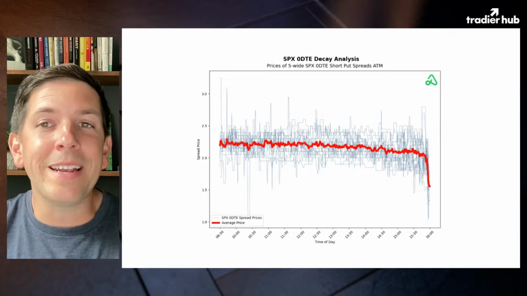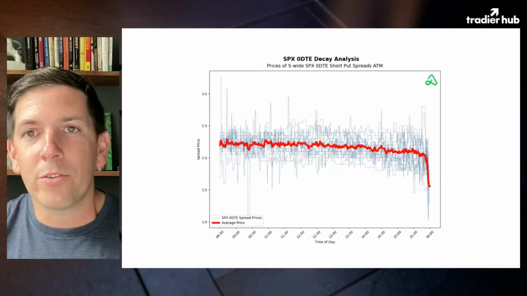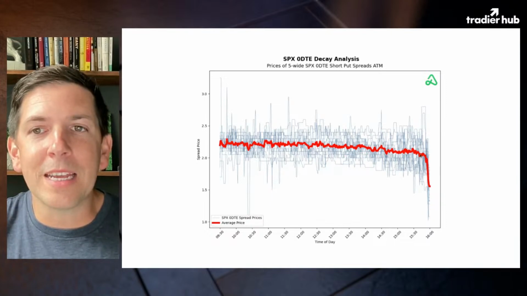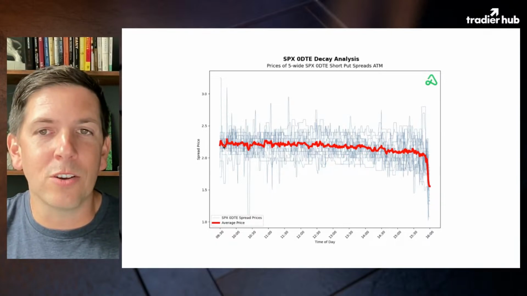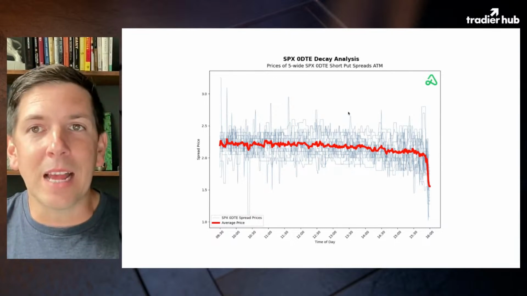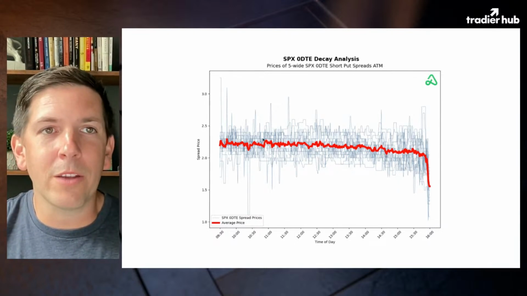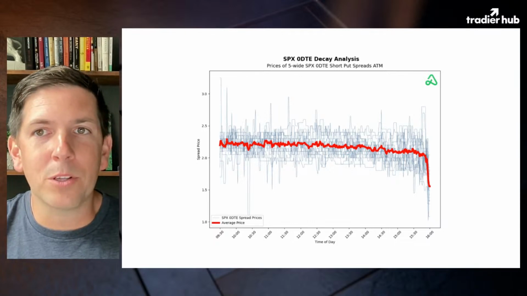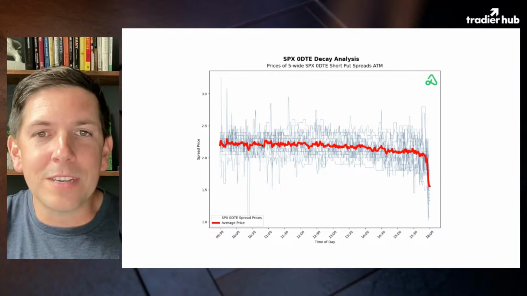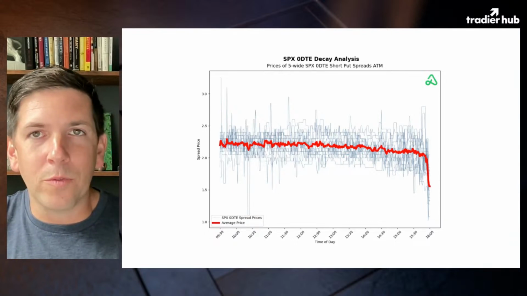So it's maybe not even worth it to make a directional bet where you're doing an at the money position until essentially the end of the day, because there's no additional premium or decay benefit by selling an at the money put spread. Maybe you're trying to take advantage of a bullish move in the market, right? So you sell an at the money put spread. There's really no benefit to doing that earlier in the day because you didn't get any decay in the contract value. And obviously the market was moving around.